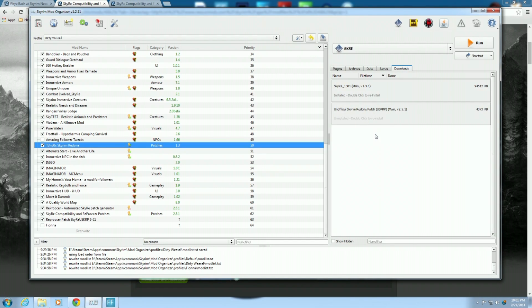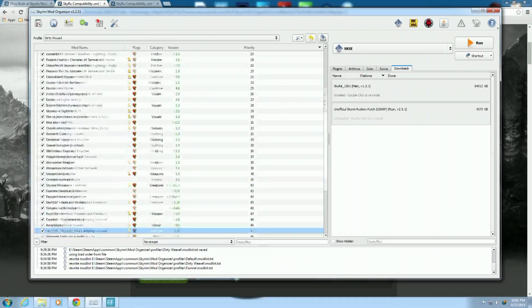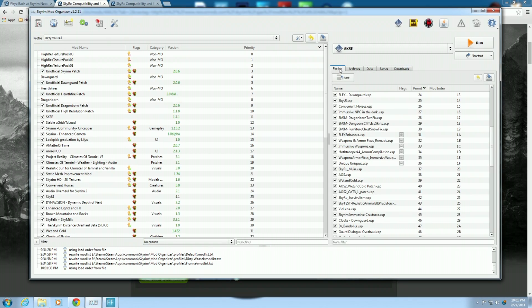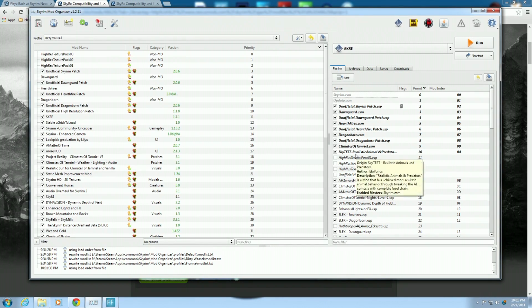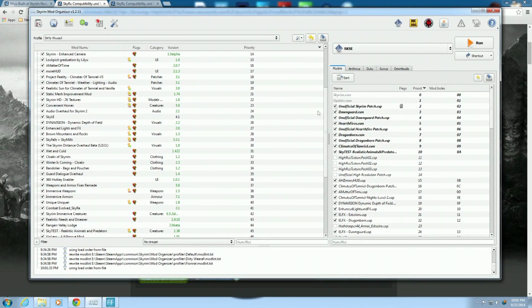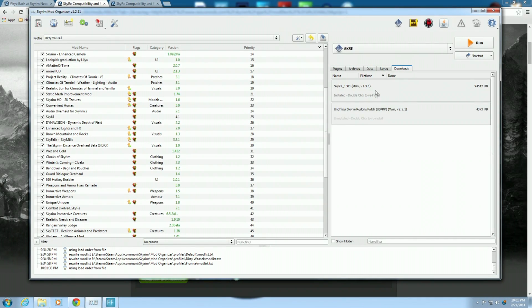The first thing we're going to do is show you what happens when you install it as you would any other unofficial Skyrim patch. Unofficial patches go after the different modules that they have, so Dawnguard, followed by the unofficial Dawnguard patch, and so forth. In plugins, it all works out the same way. See how they're all ordered in that way? So our initial thought was we'll go ahead and install it right after Skyrim Redone, and we will show you what happens when you do that.